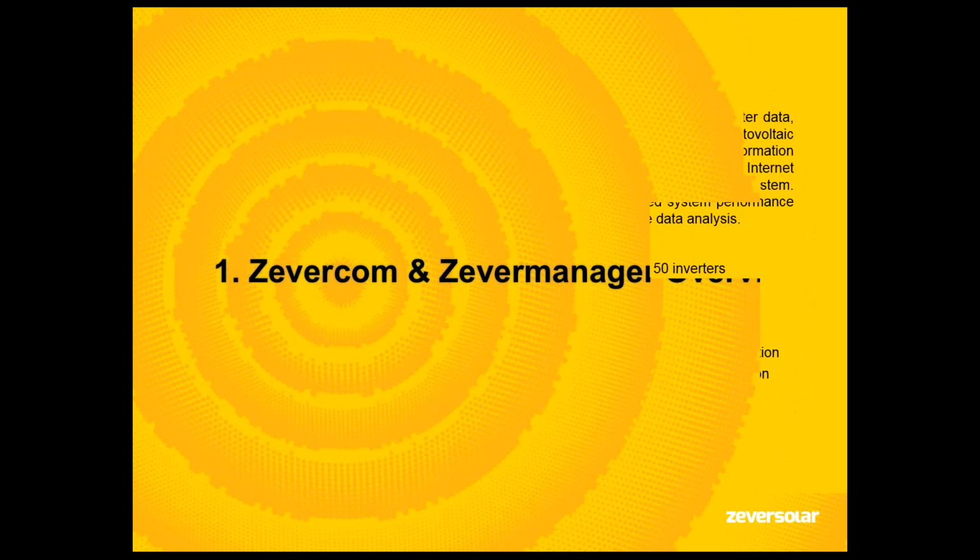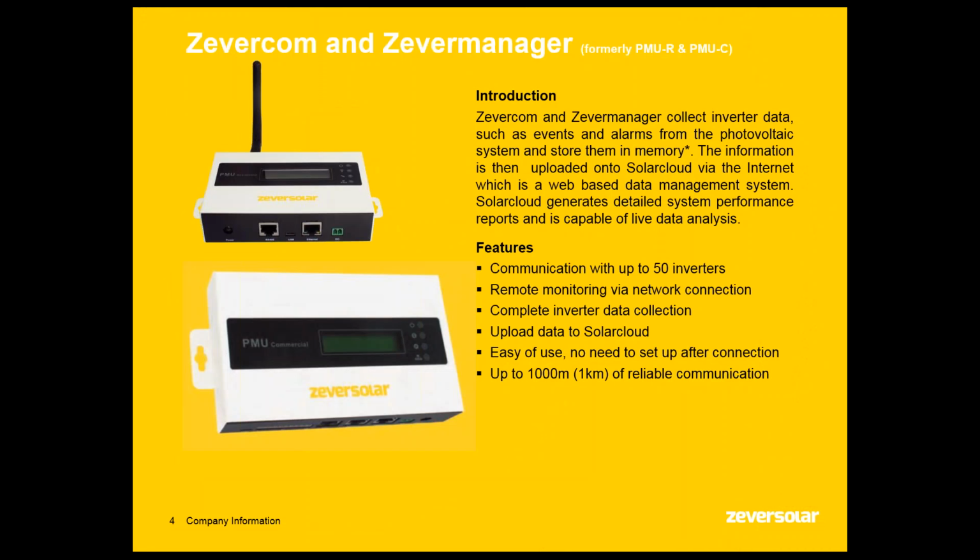ZeverCom and ZeverManager overview. ZeverCom and ZeverManager is essentially a monitoring device that collects data from the inverter and stores it in the memory. The data is then uploaded onto Solar Cloud via the internet, which is a web-based data management system. Solar Cloud also has the ability to generate reports of system performance and also live data analysis.